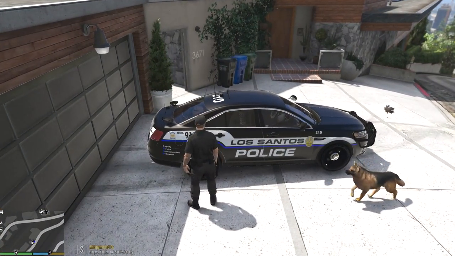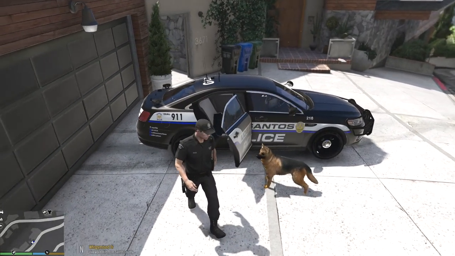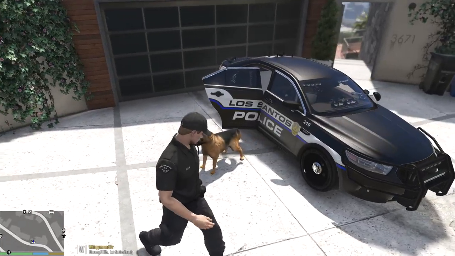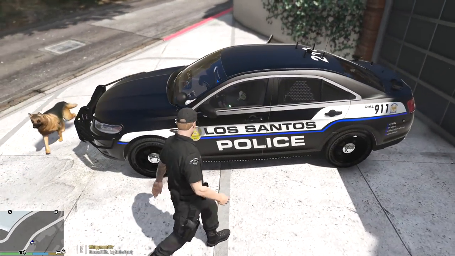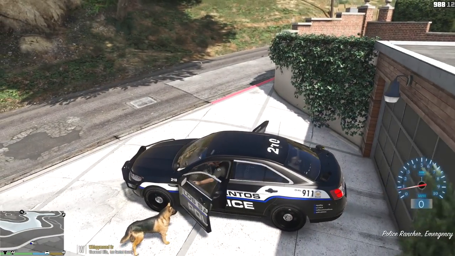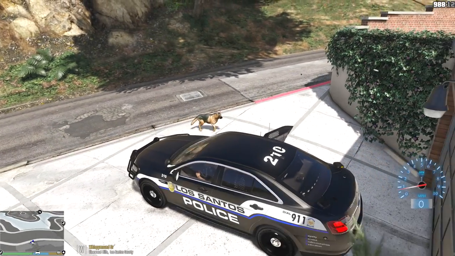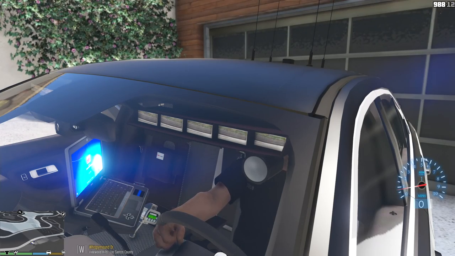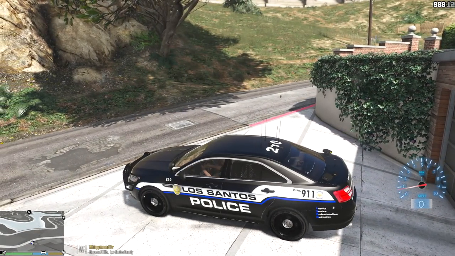But let's go ahead and open the door for Ace over here. Hopefully he doesn't close the door for me. He kept closing the door last time. He was a little bit lazy, but this time I think he's fine. Let's get in the vehicle. We'll call him. Ace, let's go. Get in the vehicle. Dude, don't play in traffic. Come on. All right, he's getting in. Perfect.